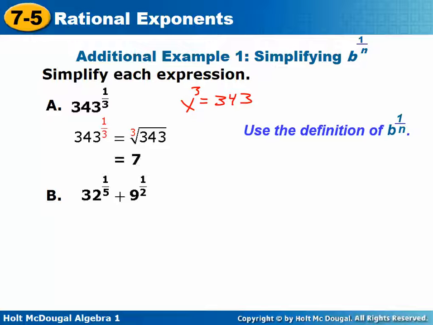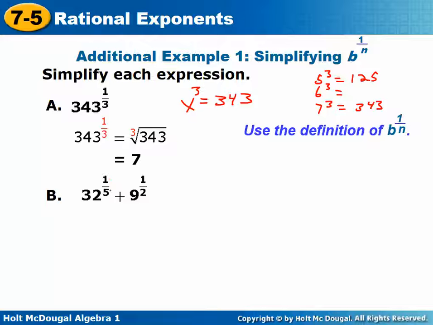And you might have to get your calculator out and try some different numbers. So maybe you try 5 to the third power, and that's 125, so that's too small. And then you can try 6, and then you'll try 7 and get 343. So these will be integer answers, they're not going to be decimals, and you might have to do some trial and error to find the answer that works. Most of them will be small numbers, like less than 10.